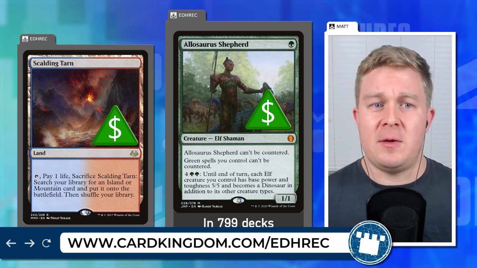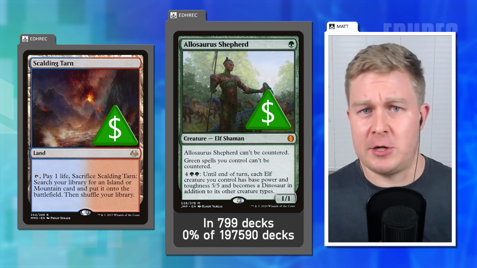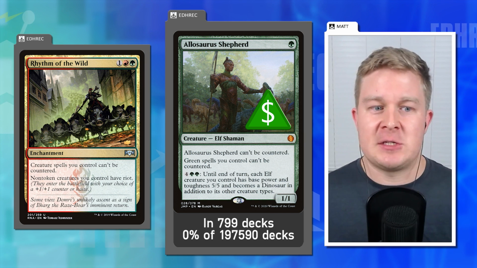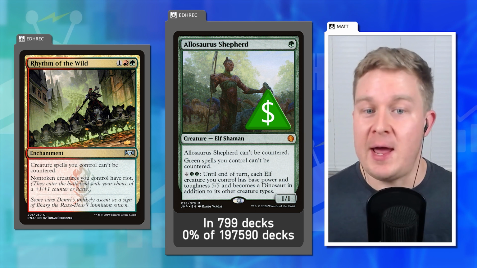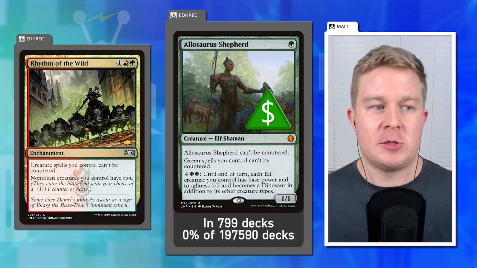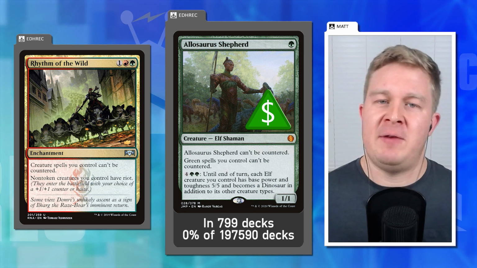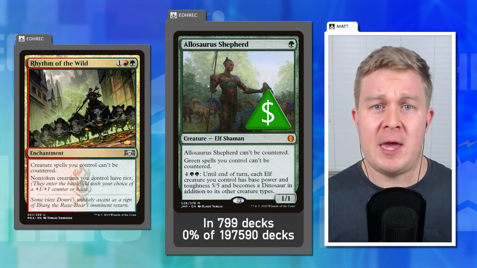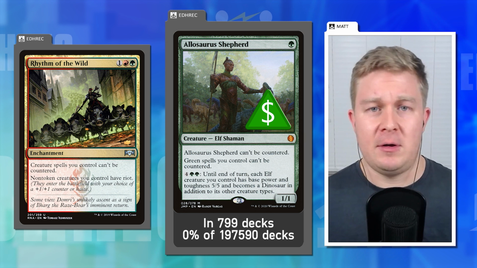But there's another card that I think people are not playing enough of that gives some extra redundancy and also just a nice budget alternative too, is Rhythm of the Wild. It is 1 green and a red for an enchantment that says creature spells you control can't be countered, and then non-token creatures you control have Riot, which is when they enter the battlefield, you can either give them haste or a +1/+1 counter. So if you're spending all this money on an Allosaurus Shepherd, you're just trying to protect your creatures, having an enchantment version of that type of card is going to be very, very good and pretty valuable probably, considering you can't really kill enchantments near as easily as you can kill creatures. So it's just much, much harder to get rid of for your opponents.